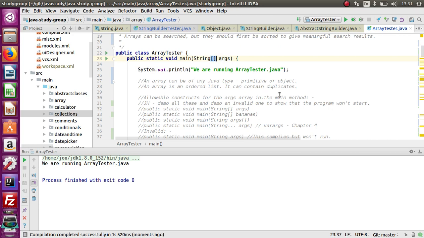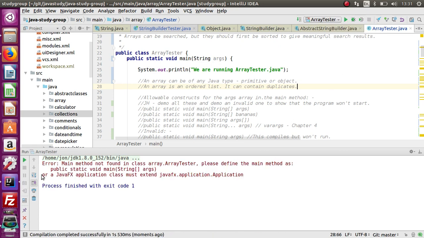So do you think that will work, if we just want to send a single string rather than an array? No. But you notice that it doesn't fail compilation, because that is actually a perfectly valid method signature. It's just not the method signature that this program needs to actually run as a program. So it compiles perfectly well. No problem having a main with just a single string argument, but it can't be runnable in itself. So if we try to run that, main method not found. Please define the method as... It explicitly says you need String args there, so that doesn't work.